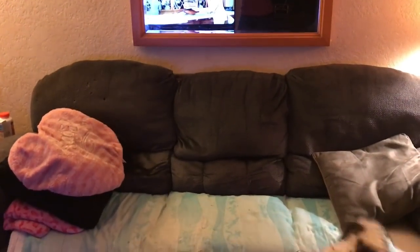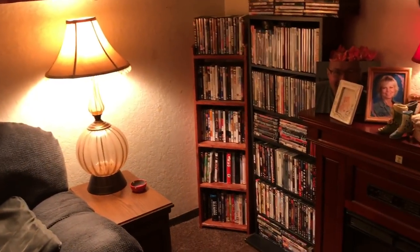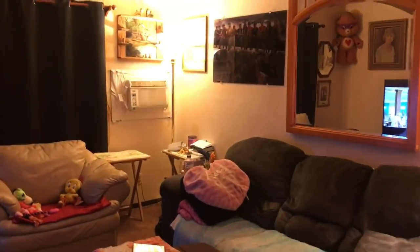But anyway, so I got the pictures up like that, and I have the couch now where the fireplace used to be. There's Minnie. Minnie. Hi, boo-boos. And so I have that below the mirror now. And over here is where all our movies are, where the TV used to be, and the fireplace is right there, and it just goes down like that. So, but I love it. It's more spacious in here, and that goes into my room where I do my nails at. But yeah, I love it like this. I think it's more spacious, and I just loved it. We washed the walls, cleaned the baseboards, did everything.